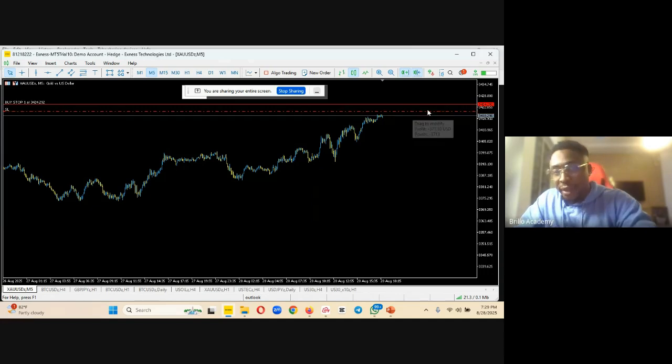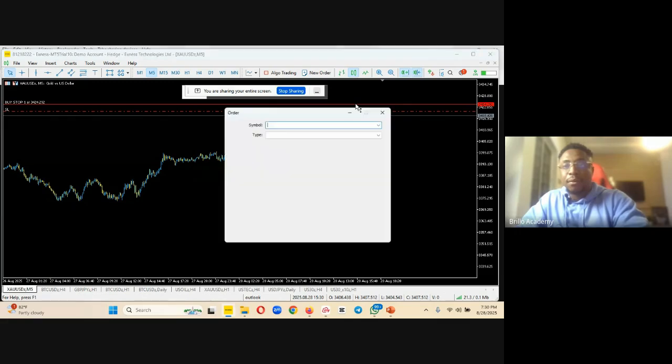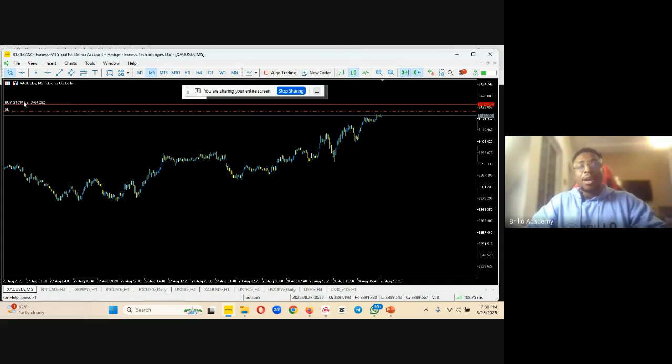Now the order has been placed, right? The order has been placed. All right, so you can see it. If you check here, look at my mouse. This is buy stop, and this is the stop loss below. So the moment the market gets to this buy stop, it activates for a buy, which means I'm expecting the market to keep buying. But if the market fails to buy and it starts coming down, the moment it gets to the stop loss, it takes me out on the required loss that I set. Okay, so that is how to set your buy stop.